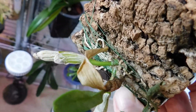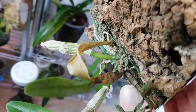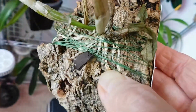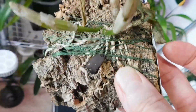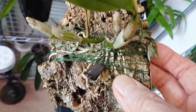because I thought that Thunia bensonii was a goner, and I put it in a corner and kind of ignored it, and slowly that one's recovered, so I'm hoping, see, that's the newest growth, that it might find the strength. So I do water this, but only a few drops at a time.